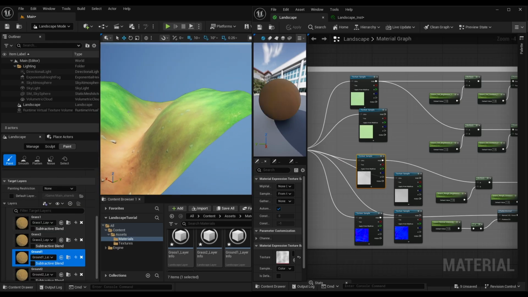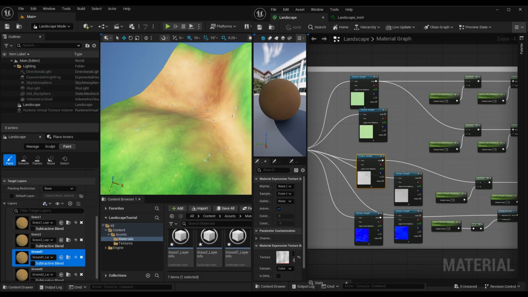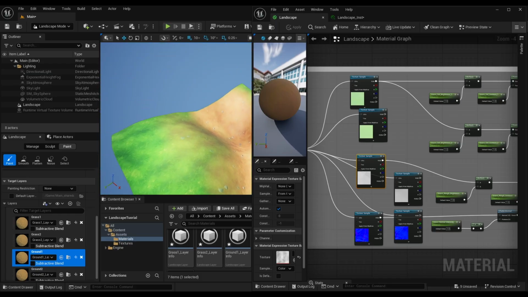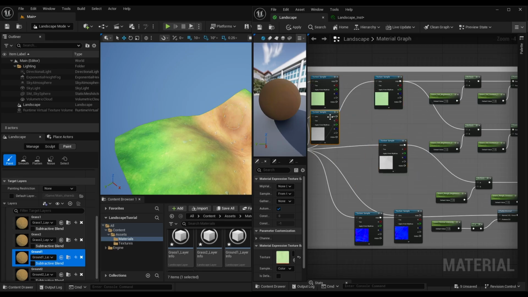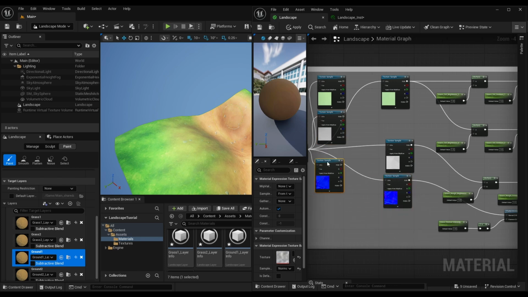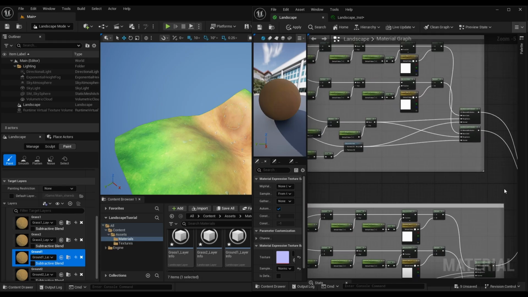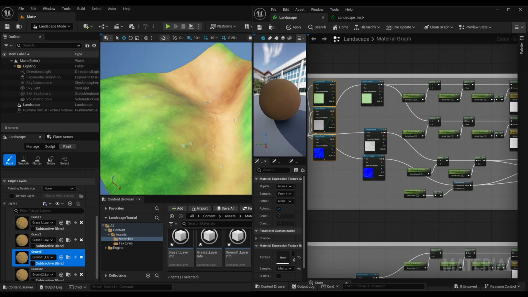And there you have the grass texture with the grass blades baked in. Here we can replace the texture maps, but you can also create more layers and duplicate the setup, and then you can choose where to paint the different grass materials.